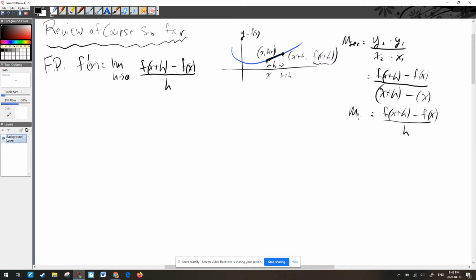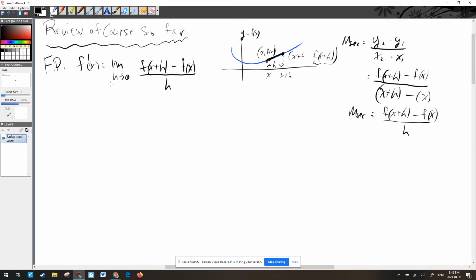So this is still the slope of a secant, and we said, what we really want to do is make a tangent. Well, how are we going to make this secant into a tangent? We're going to do that by making this h value approach 0, as close to 0 as we can. So we had that statement that we used in advanced functions: the secant becomes the tangent as h gets really, really small.